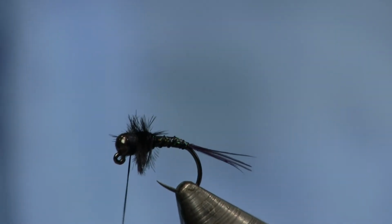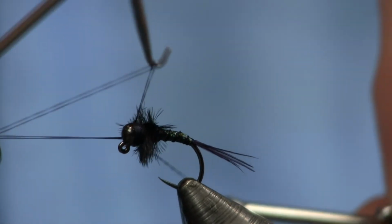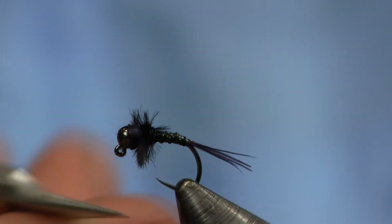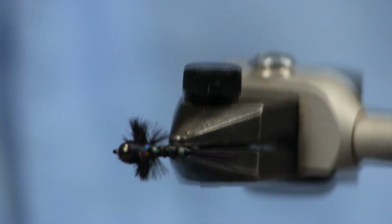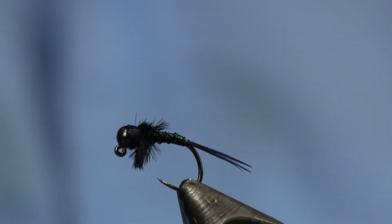And this black little thing is about the right size, this size 14. For our little black stones here, this will match perfectly. So there you go, very easy one to tie. And it'll be a good little fish catcher for you. I've been trying to simplify this fly for a while and I don't think I can get much simpler than that. So I hope you like it.